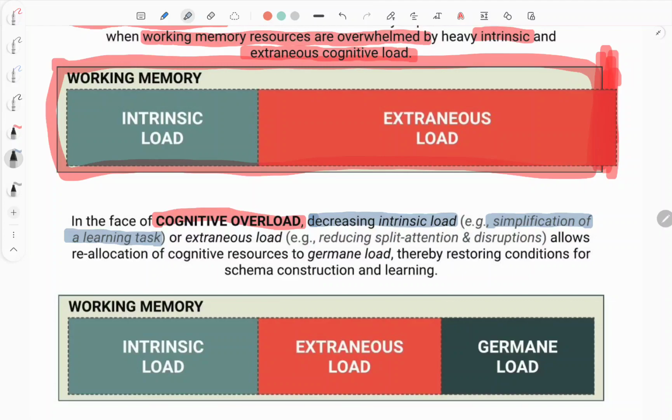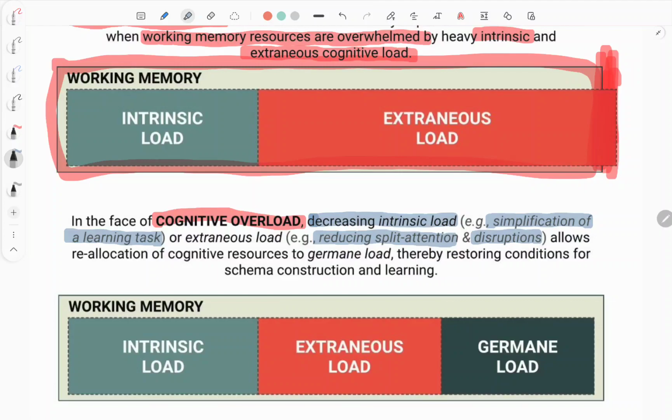But more importantly, you have to develop the skill set to make sure that the extraneous load is actually reduced. Now, you'll see as soon as they say that, they're going to give you some tips, and they say you can reduce split attention. Now, you're probably not going to know what that is yet. You're certainly going to know about reducing disruptions. But split attention is a situation where all the information a young novice student needs is not on the page right there. You've kind of scattered it all over the show. You've kind of put it in places where they've got to search for it, rather than giving them a simple, focused task with all the information there.